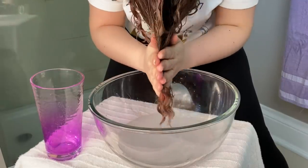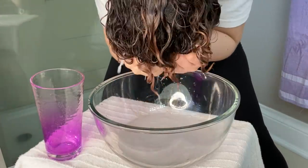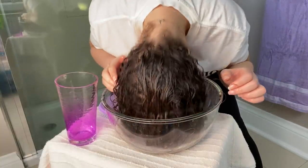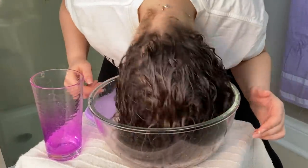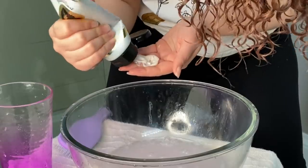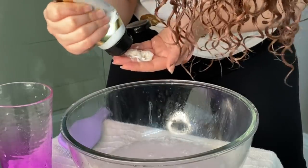But that's because it's a conditioner for my hair and not my scalp care. So do what feels right for you with whatever you're using. So now we squish. Now you're supposed to do this until you can't see any frizz. If there is still frizz, they say to add more conditioner. I'm going to add leave-in conditioner, because again, this is being left in.